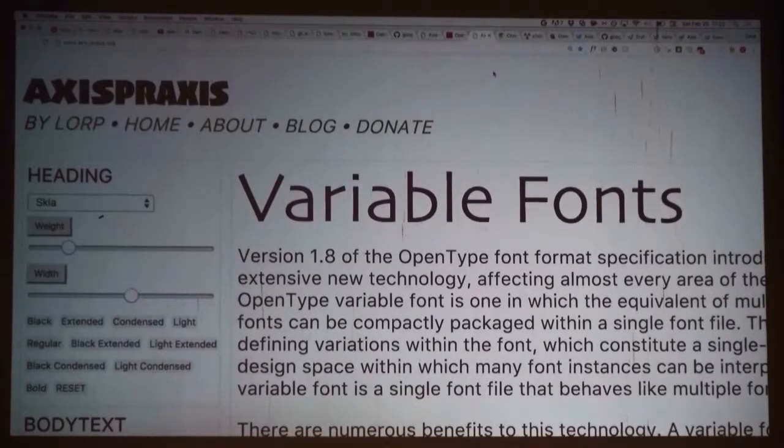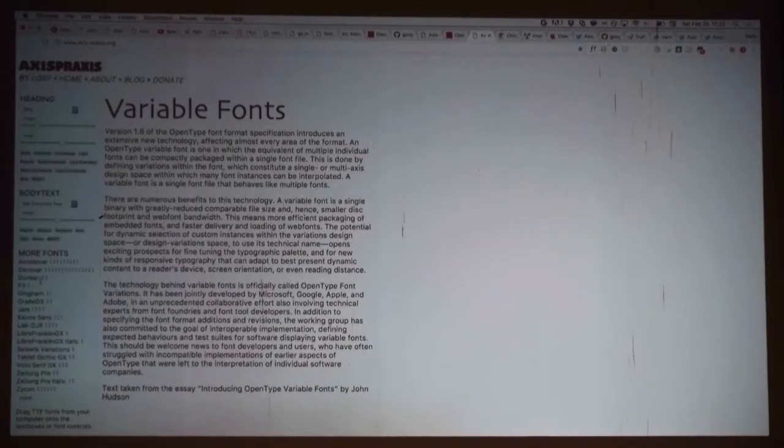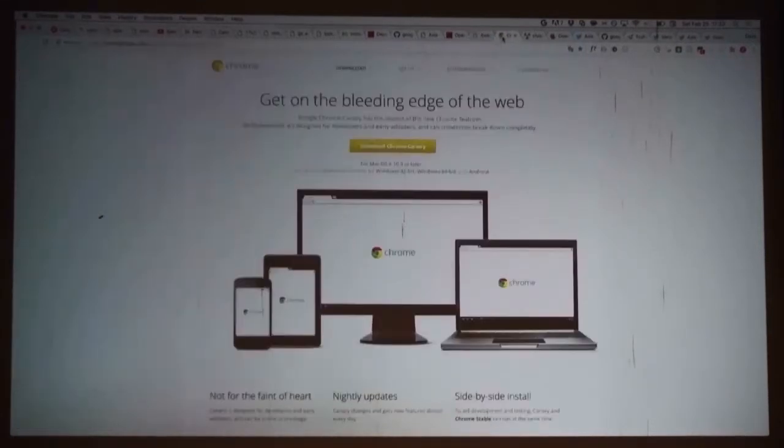The Axis Praxis website allows you to play around with various different web fonts with the variable font technology. But if you try it out, you may find that your web browser does not yet support this technology. You need to get the bleeding edge versions of browsers for this to work. For Chrome, that's known as Google Chrome Canary.